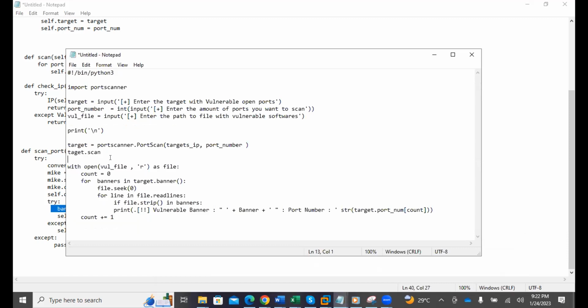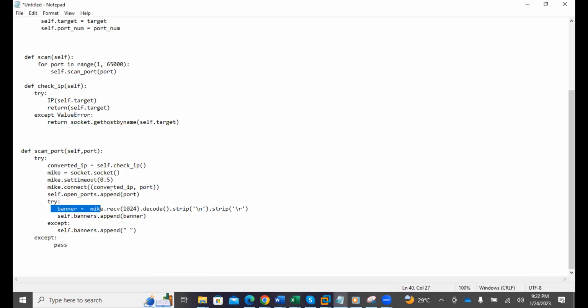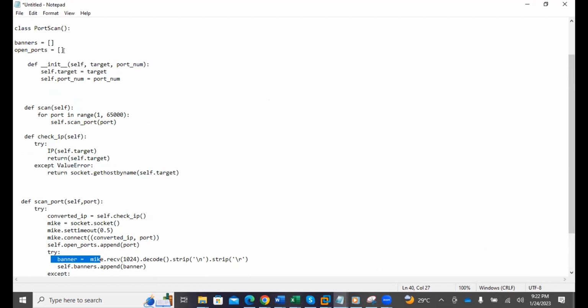That is where it called it. Once that particular script is activated, what is the next thing we're doing? As the script is running, we are trying to compare. We have a list of vulnerable softwares to see which of them align. So if we get the ones that align, as it's scanning, instead of printing, it picks one open port and appends it. If there's a banner here, it appends it too.